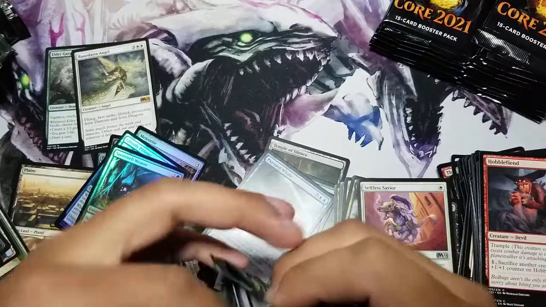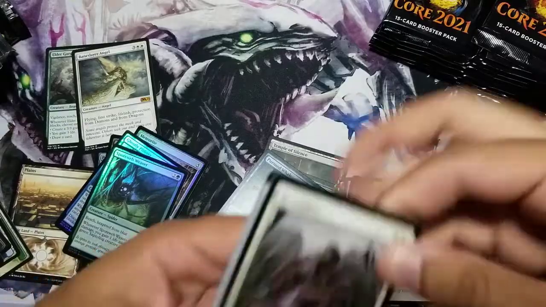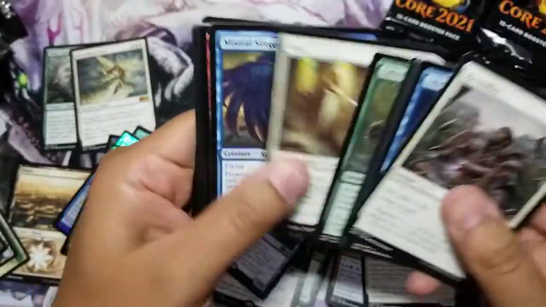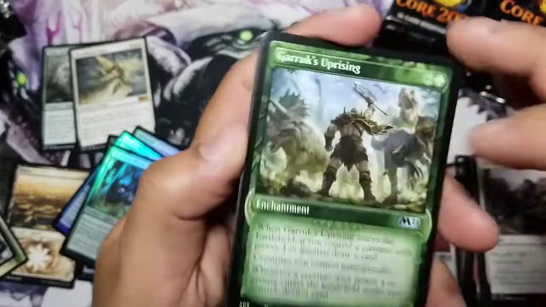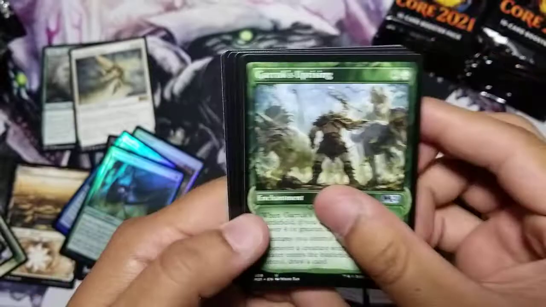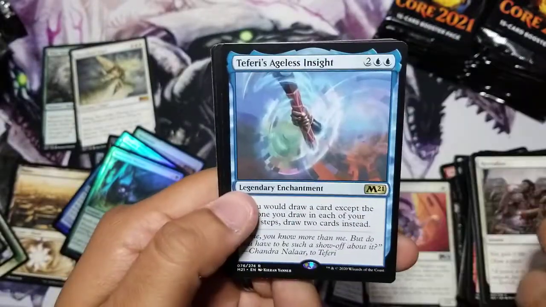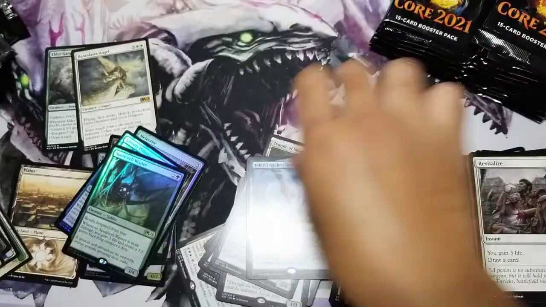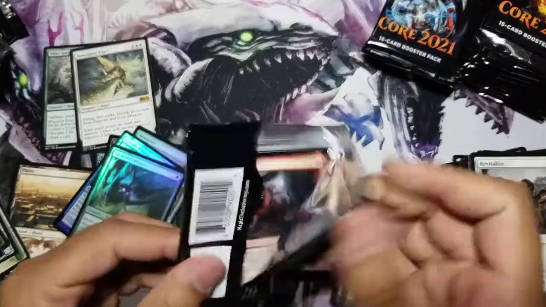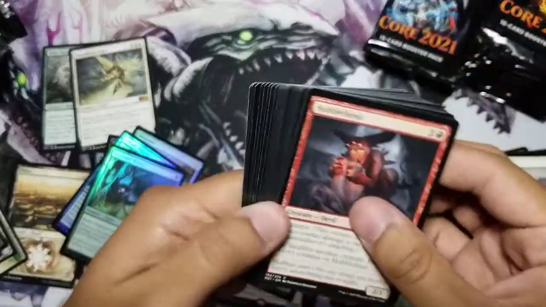So far, two mythics. We're about to hit halfway, so still plenty of chances to get more. Oh, first uncommon, and it's a showcase. Garruk's Uprising, Conclave Mentor, Shipwrecked Dowser, and Teferi's Ageless Insight. It's a solid card, but it's kind of slow. Four mana to not do anything for a turn is kind of weird.